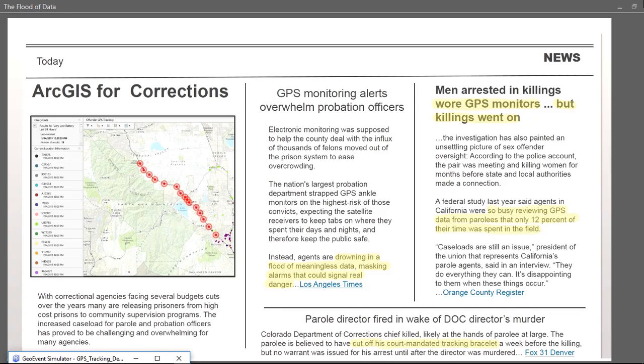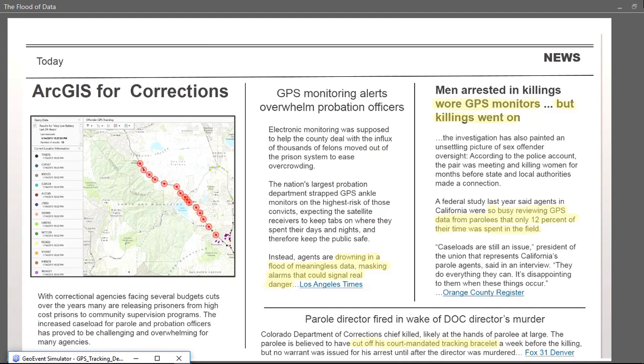Each of them is issued an ankle bracelet GPS that sends its location at regular intervals, and parole officers can then observe the movements of their charges and conceptually determine whether or not they're doing what they're supposed to do, being where they're supposed to be, and so forth. Now, the problem with this system is, while it sounds great, it generally generates a flood of information.